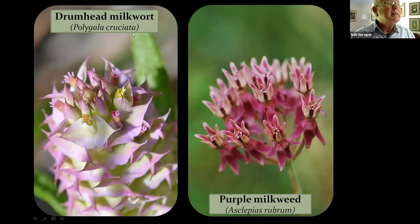Around the edge of the bog we find a Polygala unique to the Pine Barrens. It doesn't look like much when you stand over it — about the size of a common clover head — but with macro photography it's just an amazing flower. The stamens and pistils are in the center with pink wing-like bracts around the flower that look like a tutu skirt. It's gorgeous. Also gorgeous is this purple milkweed — not common at all; there are only a couple plants I know of in the Pine Barrens.